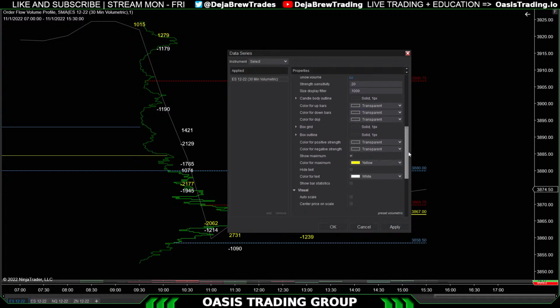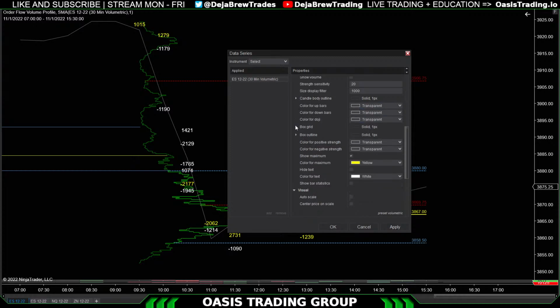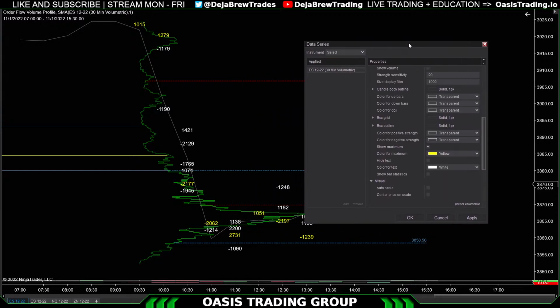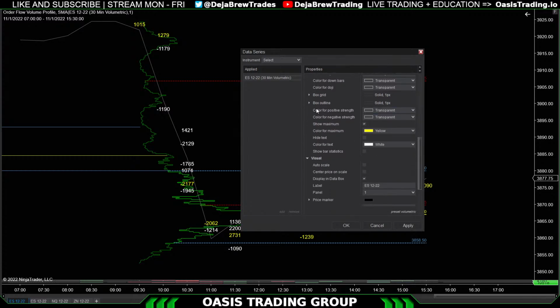The rest is just color settings, very standard. This is personal preference, but I will show you my settings if you would like to match it. Now, if you are matching it for NinjaTrader, if you want to hide everything but the numbers here, you have to make everything transparent. Okay, so that's why these are all transparent, because we are hiding everything except for the levels that are getting over 1,000 contracts. So make sure you set things to transparent if you want it to look like mine. If you would like to see the boxes and the candles, then you can leave that on.